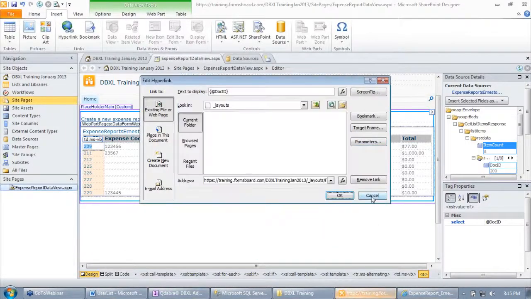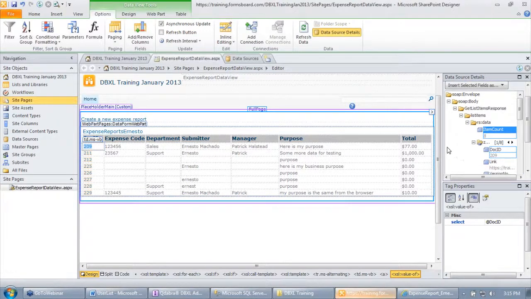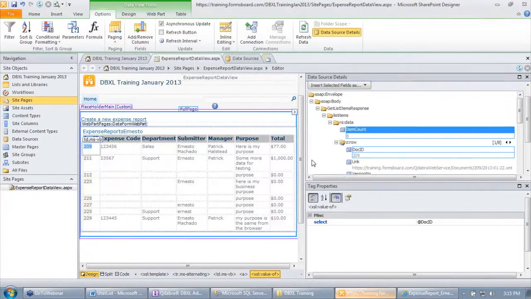What else can be done with a data view? Well, as I said, there is sorting, there's grouping, there's filtering. If you need to create different data view pages for different sets of users, you can do that. One of the benefits of using a data view web page is if you provide this link that we had initially used, the link that opens the DBXL document, that's going to respect DBXL permissions.